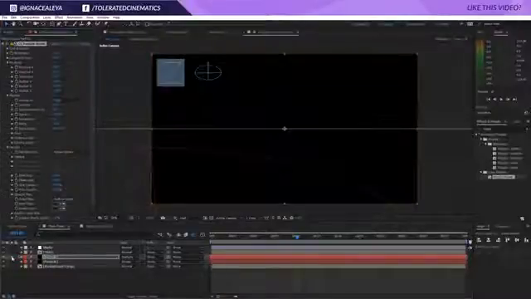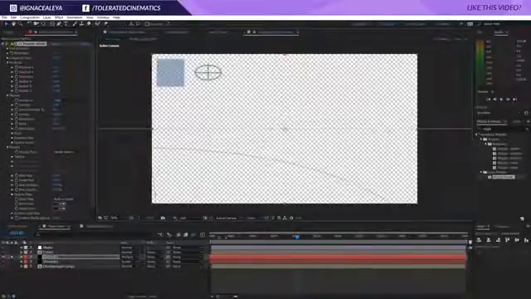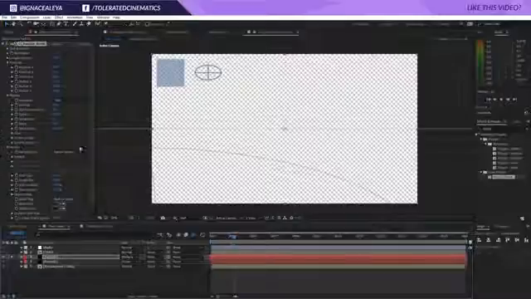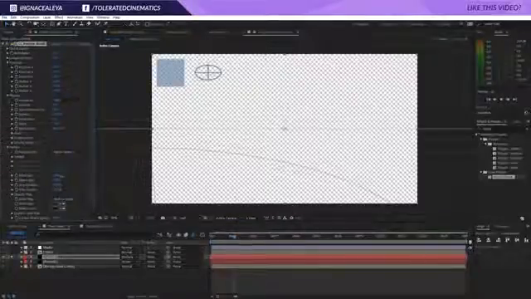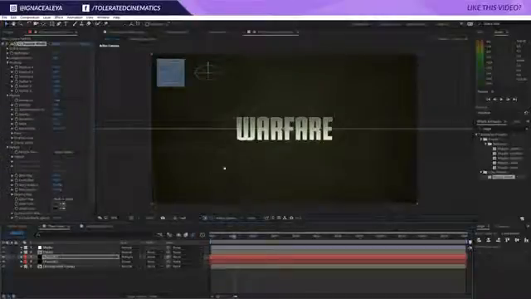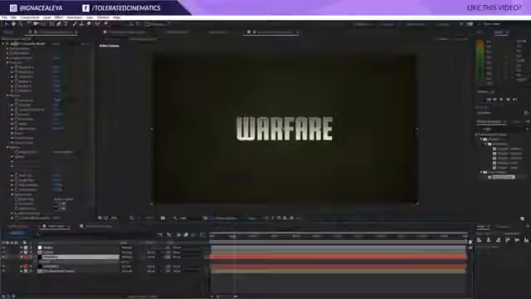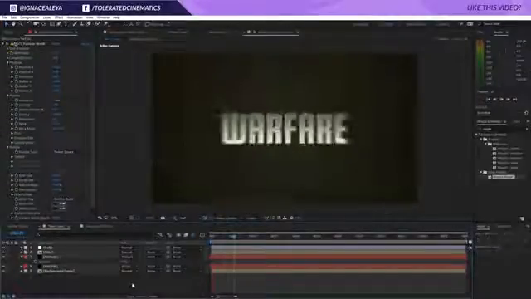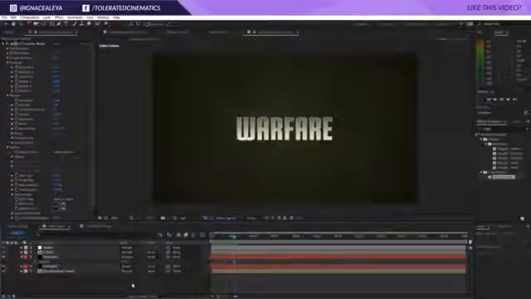And let's see if we solo these. Are we actually seeing any particles right here? They're way too small, so I'm going to just make them larger like this. Okay. And solo this, and now we have these particles in the background, which are adding a little bit more variation. Lower the opacity if you want, and now we get a really cool warfare intro. Looks pretty cool, right? Alright, yeah.